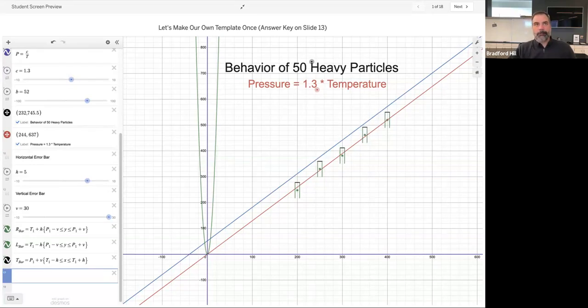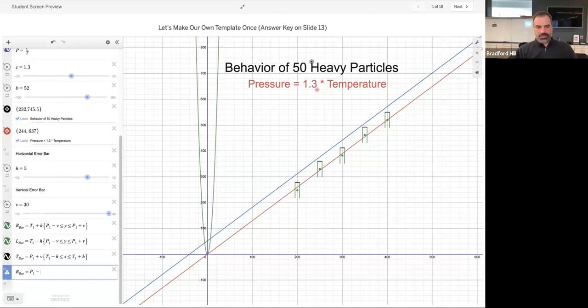So I'll do B underscore BAR, right arrow, equal sign. And again, similar, go to each pressure data point, and this time subtract the vertical uncertainty that gets us below each data point.